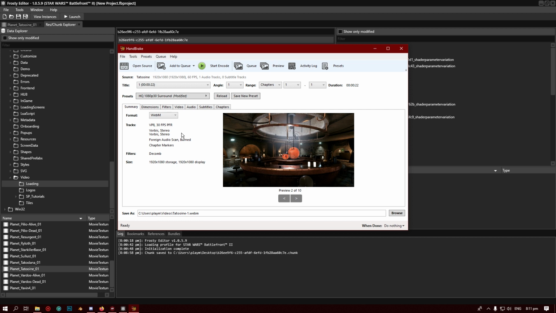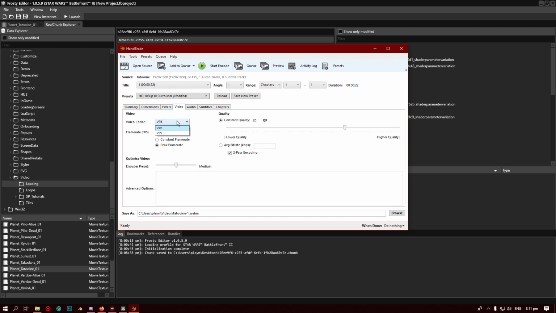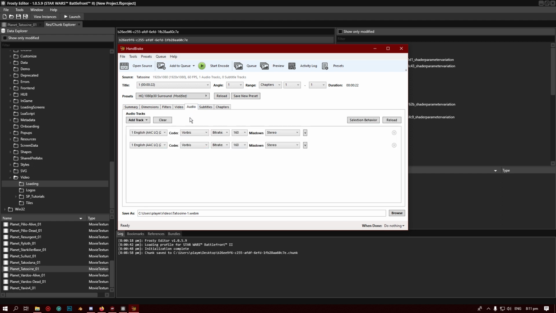You want those, otherwise it will not work. You can change between VP8 and VP9 in the video tab, but you probably want VP8. I like to have a consistent frame rate and switch it to 60, because that's what I recorded it in. Then go to audio and make sure these are both on Vorbis.